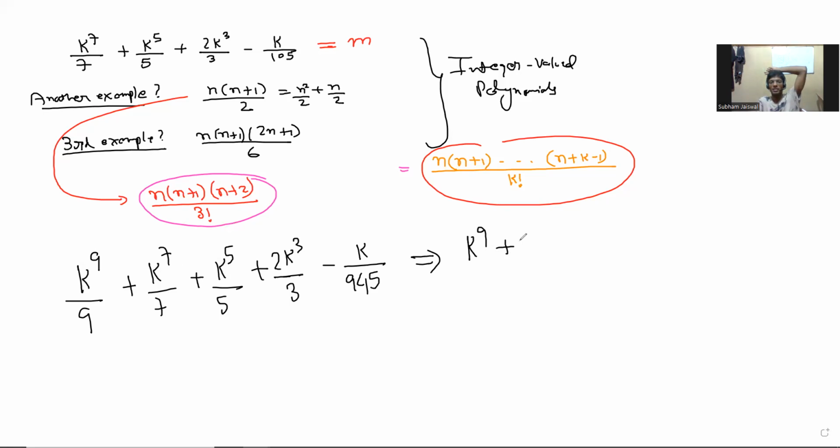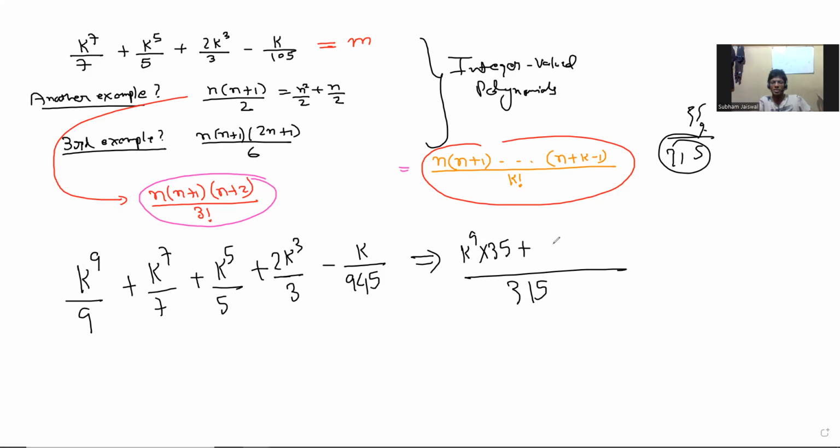Yeah, so it's 7, and then you have to multiply with something. 135. Yeah, so just tell me what's the final expression that we get when you do this 7 5 30. So it's just 35 into 9 is the LCM, right? And for the 45 4 27 4 31 315 is the LCM. Is that right? And so then when you take it, you get 35, and you see the other terms, this k to the 7, this k to the 5, and this 2k cube, these will all have 3's attached with them, right? That's clear.